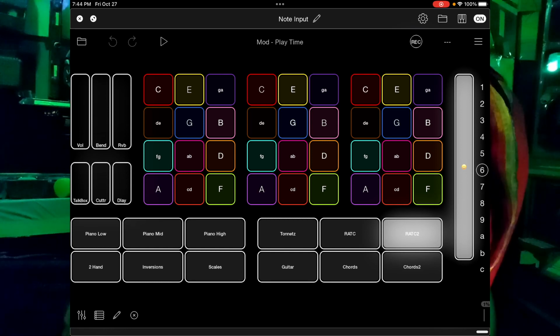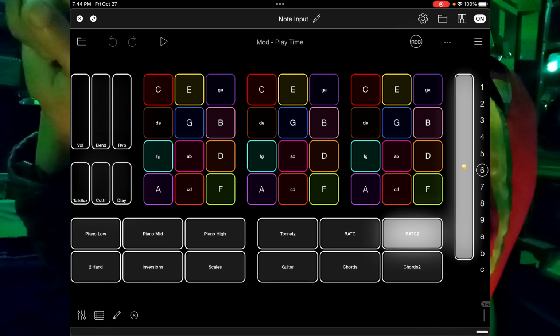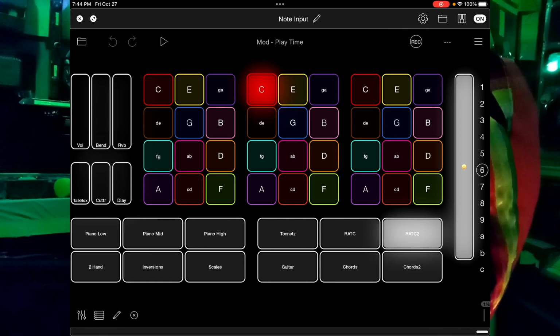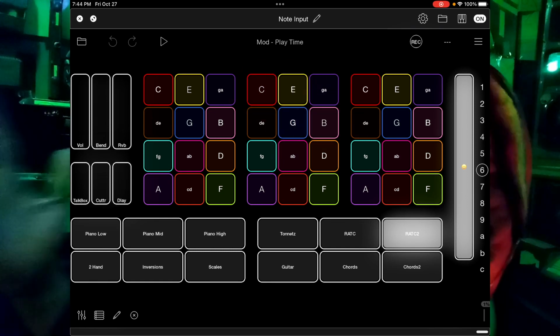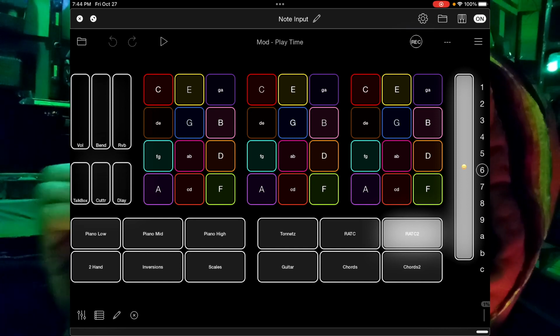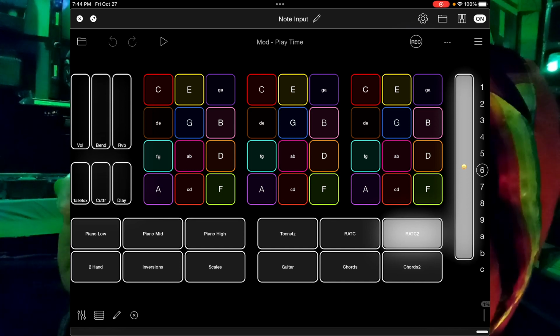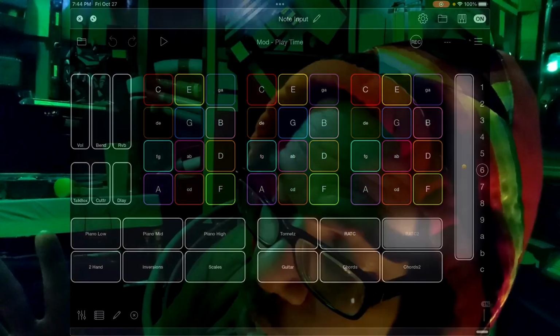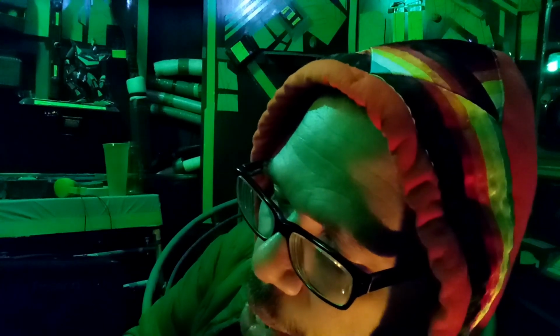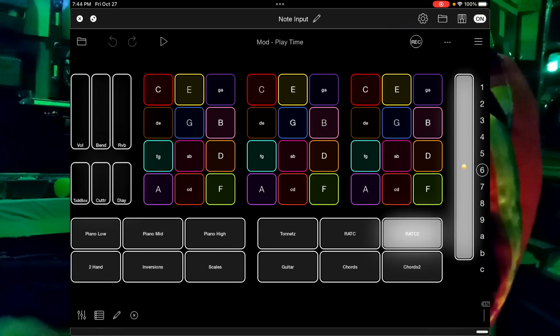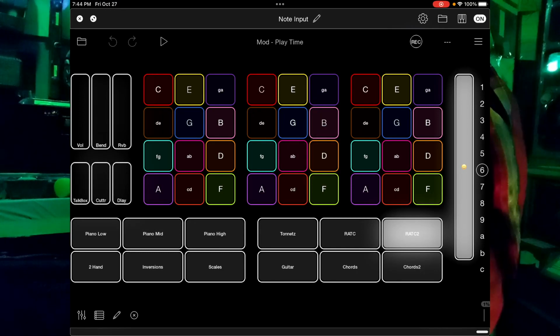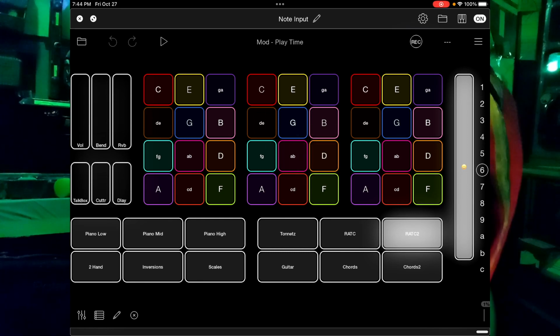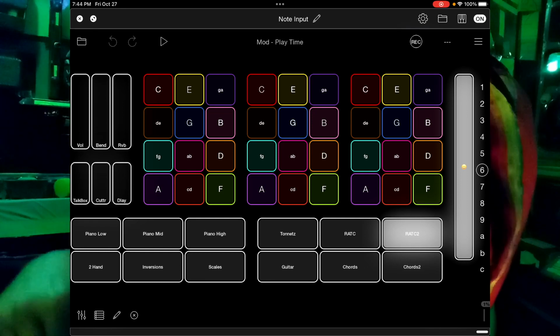So to get a fifth of any note is basically down and over. C to G, E to B, that kind of thing. So handy, so cool, except that in a real Tonnetz chart there would be a diagonal thing running through it. So if you see this D down here, G to D, it's kind of wrong. Kind of sounds wrong. Like if you see C to G, and G to D, that didn't go up, that went down.